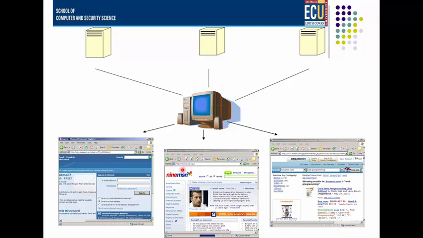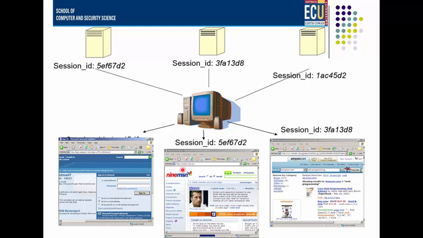That information is sent to the server, and the server basically generates a session key and gives it back to the client, so that the client can reuse this session key again and again, so that the client can be authenticated again and again. For example, in this case we have three browsers. Each browser's request is identified using a separate application session ID. On the client side, when the HTTP data stream comes, it looks at which browser the response is for. In this case, which tab, if you're using a multi-tab browser.